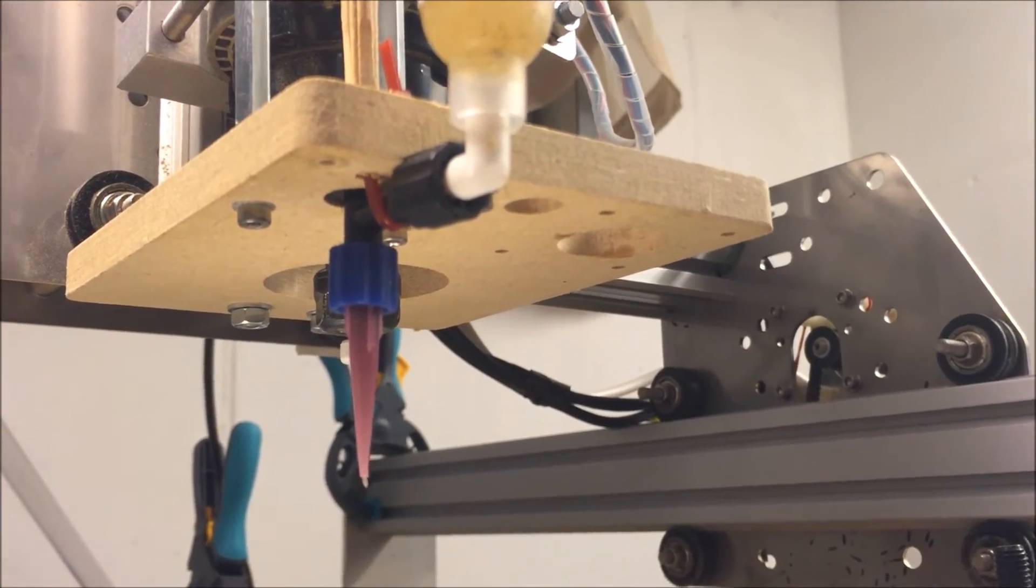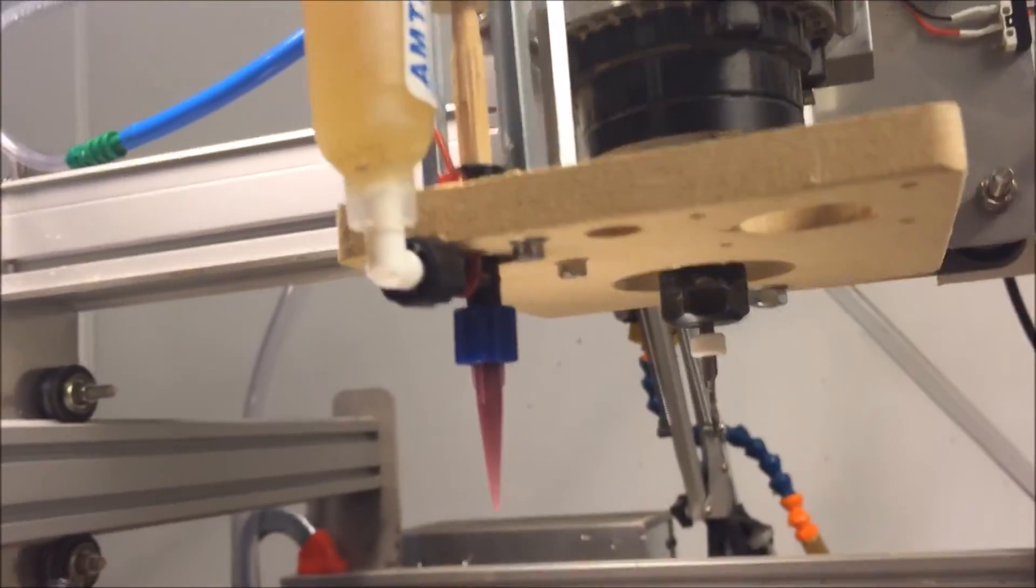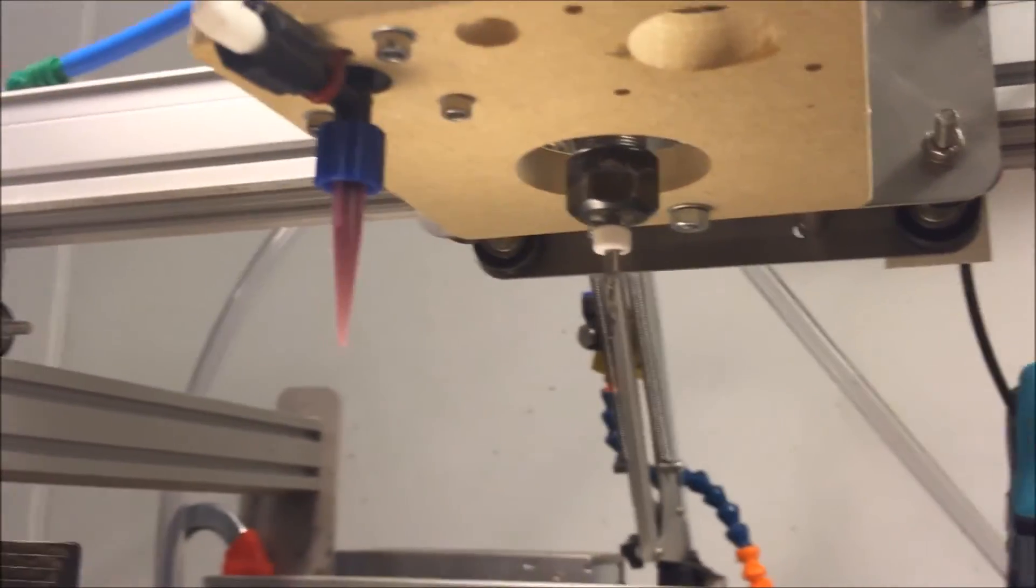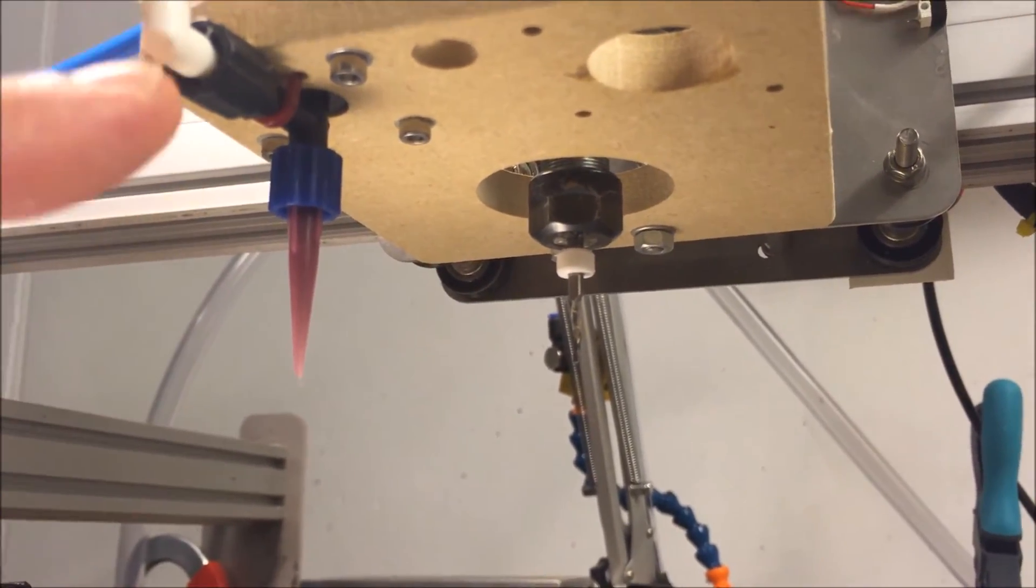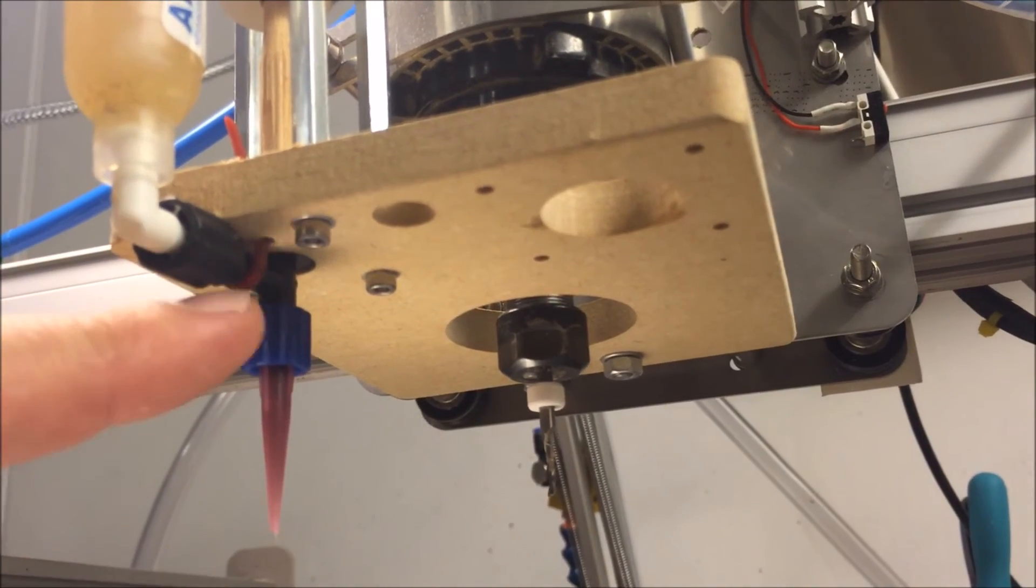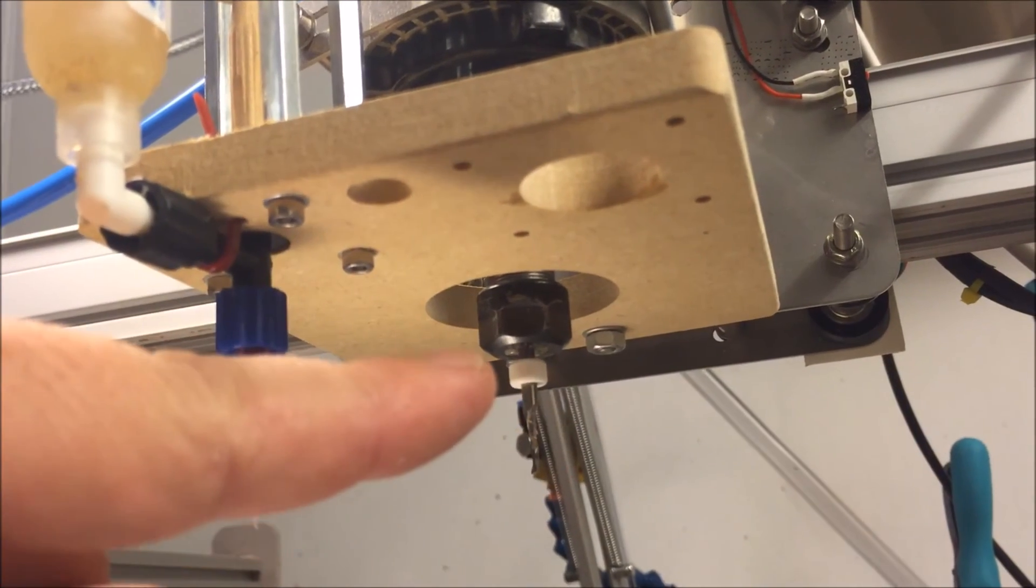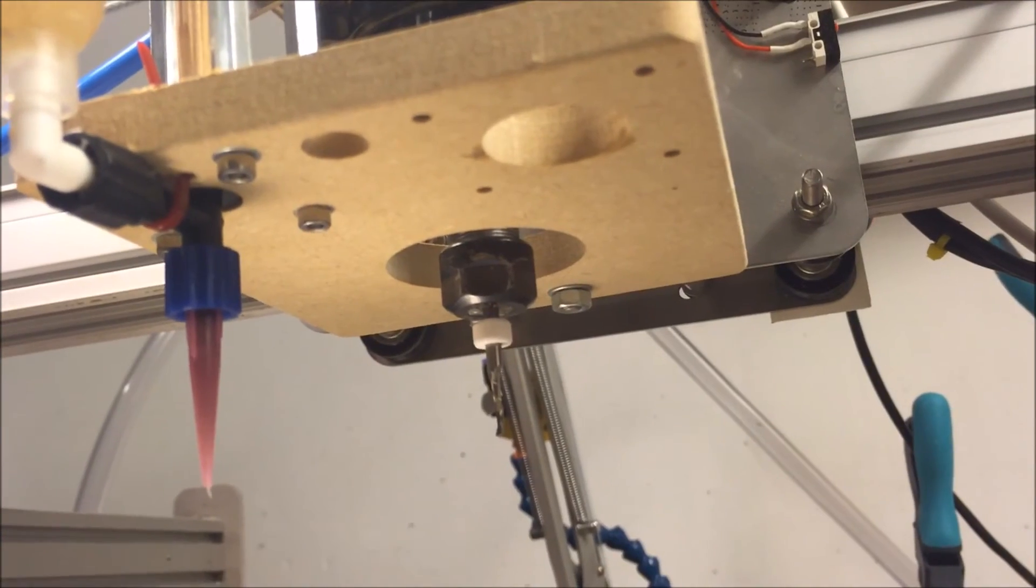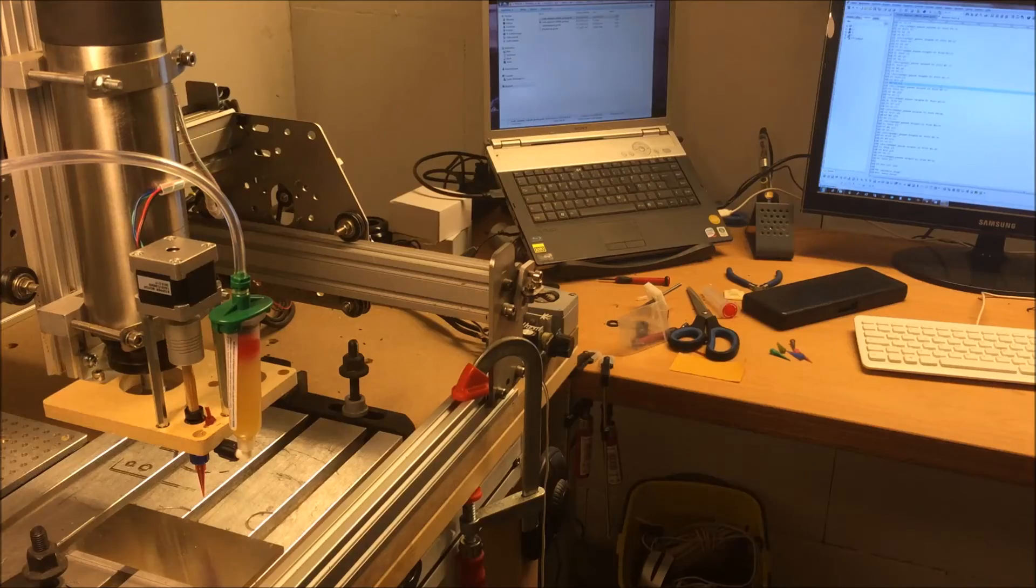Now I want to show you the header from the downside. You see the auger pump system. And you see a little bit better the holder for the canola. The cool thing is everything is the luer lock system. It's not necessary to build something. It's only necessary to hold a little bit the system on the holder. And yes, it works very nice and I hope you like it.